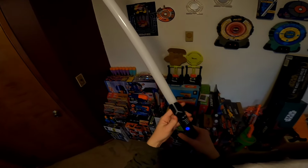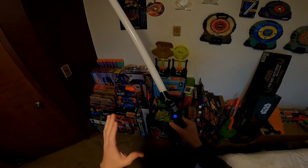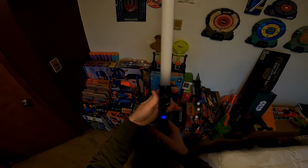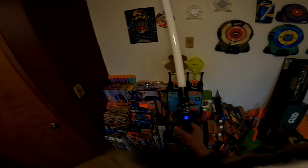And I know this GoPro is going to warp this blade a bit, but I hope it's picking up just how bright this blade is. And this thing has what is called smooth swing, so just like canonical lightsabers, it responds to the way you move. Let me turn off the light to give you a better idea of this.